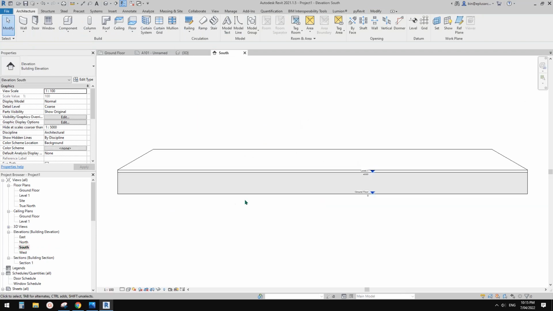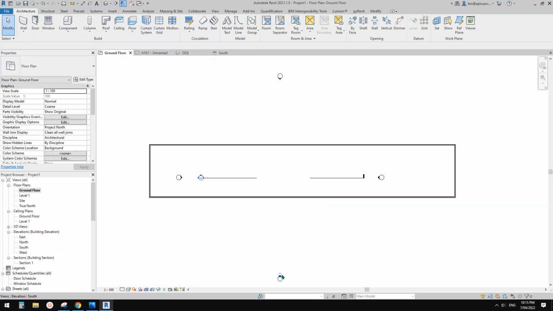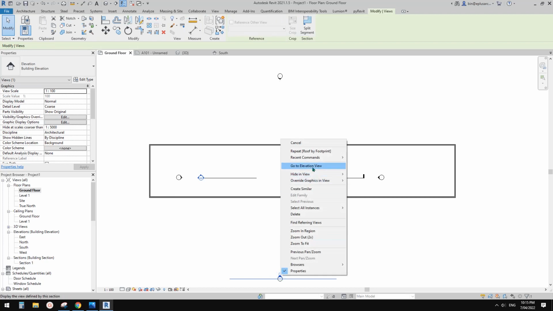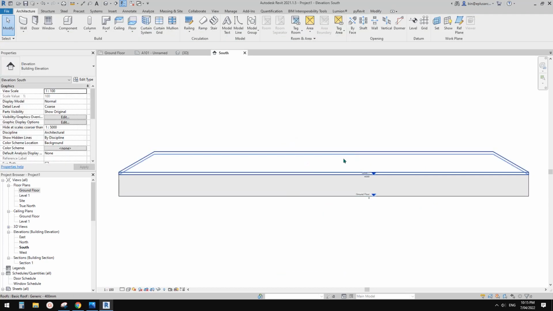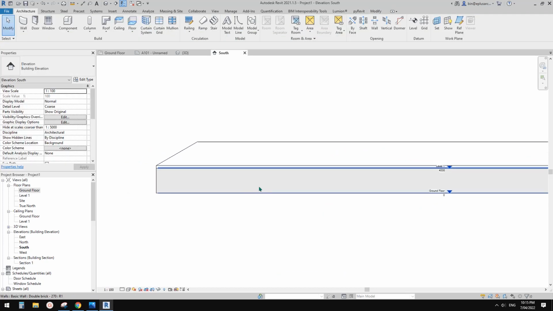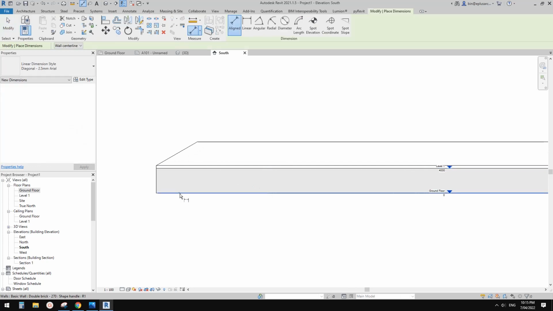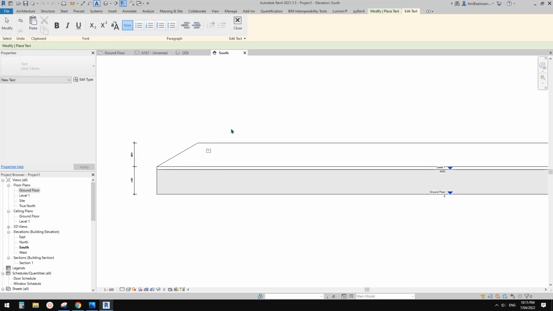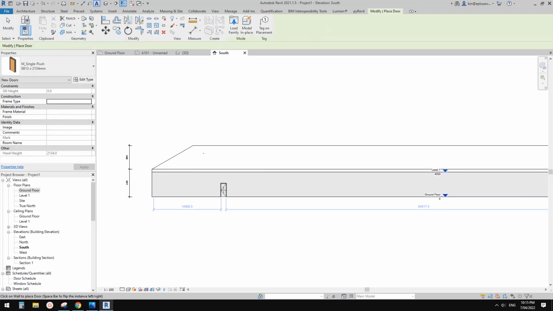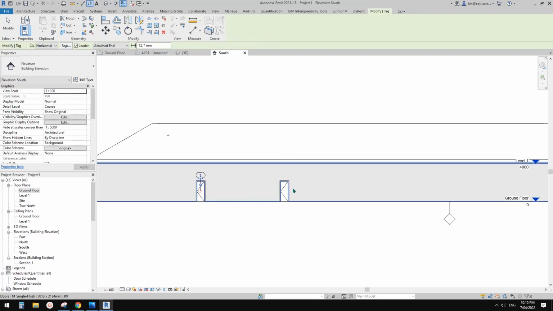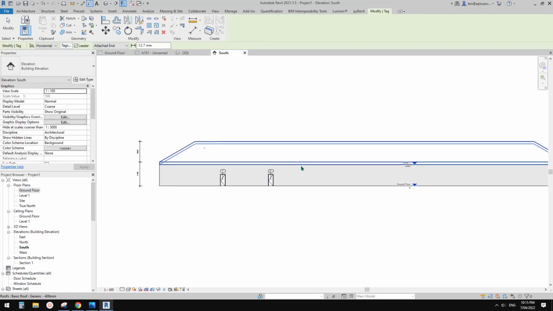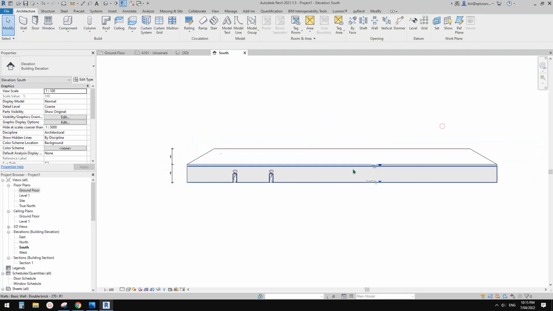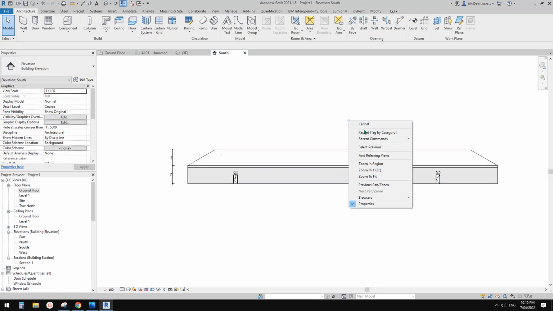So now go to south elevation. So this is the elevation view. Let's pretend this is fully detailed, so all the dimensions, all the notes, tags, doors, all the tags, everything is there. And now we need to, let me just move this over there. We need to place this view onto the sheet.